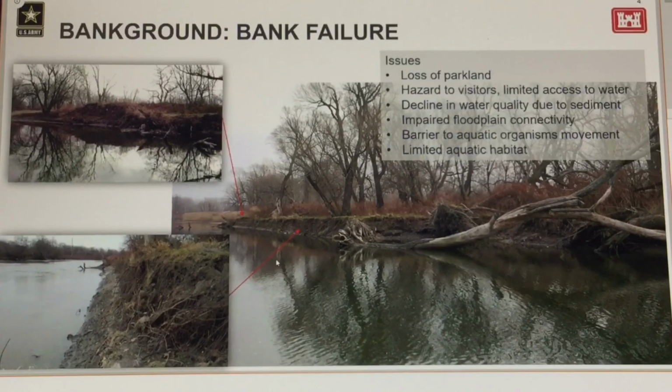And as I'll show on the next slide, as we look around, much of the Buffalo River is totally modified. This represents one of the few areas on the Buffalo River that is still a natural floodplain, right? It's still an unmodified shoreline. And so it is also one of the few areas that is open to the public and provides this type of riparian habitat. So just allowing it to gradually erode away isn't really a good option. We're losing a resource of real value. Okay, so that really justified going in and trying to address or at least reduce this erosion.